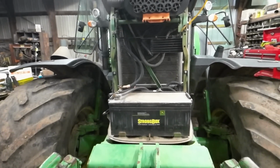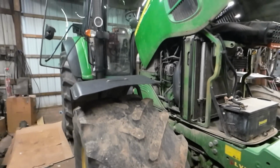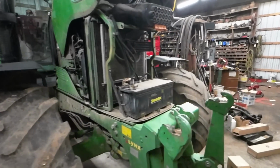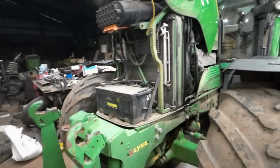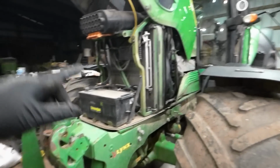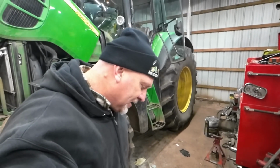This tractor has more horsepower, so it's sucking in a lot more air. So it needs that extra filtration, in my opinion, but whatever. So I'm going to change the fuel filters, engine oil filters, and yeah, we'll call it a good job. I don't need to change the hydraulics because I did that already. I did.